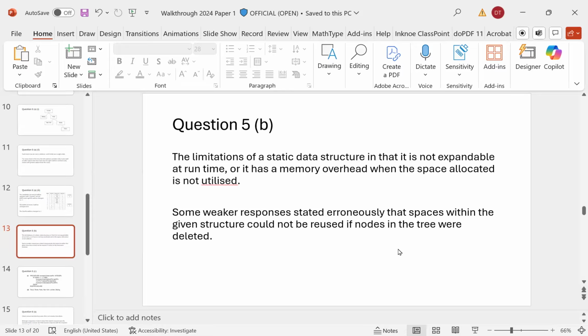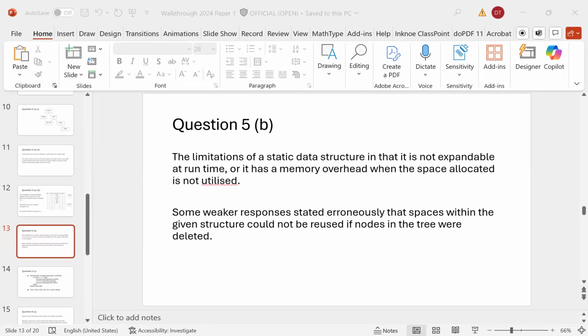So this is not true, because the static data structure that can take up to 10 nodes, 10 values, can be reused when you remove some elements from the tree. This is being pointed out in the examiner report, that some students think that within a static data structure, the memory space cannot be reused. If the element is deleted, this is not correct.